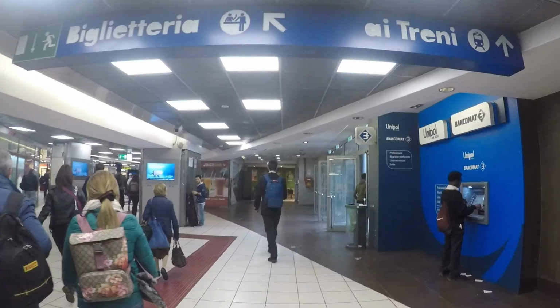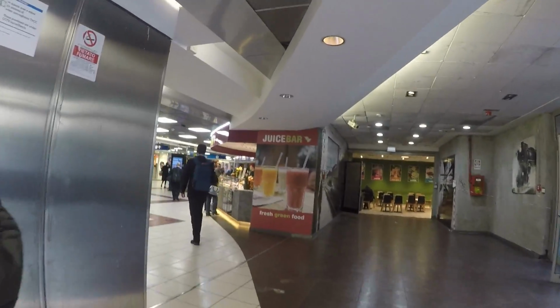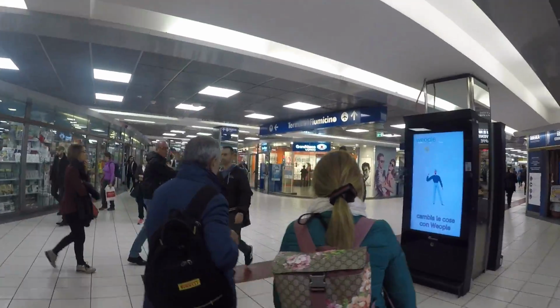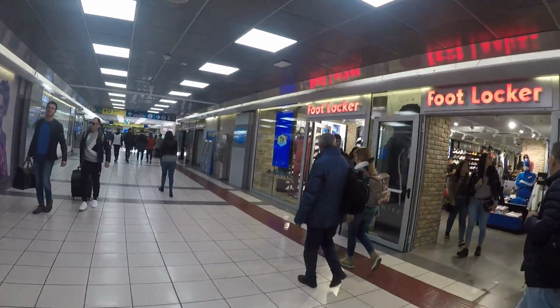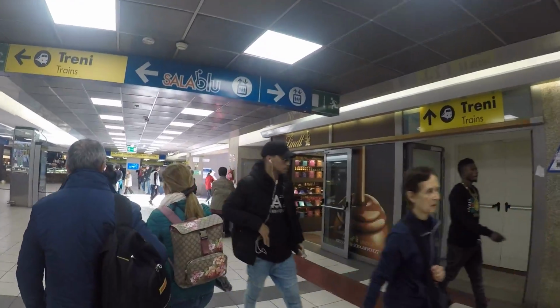So just some tips on getting around in Rome. You're going to be taking the metro and the bus a lot. The ticket options are the standard ticket, which is valid for one metro ride or 100 minutes on all buses, and that allows transfers also, and that's 1.5 euros. And then you also have a 24-hour ticket, which is valid for unlimited metro, bus, and train travel within Rome for 24 hours from validation for 7 euros.